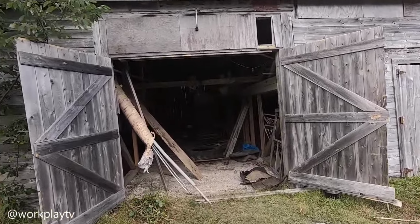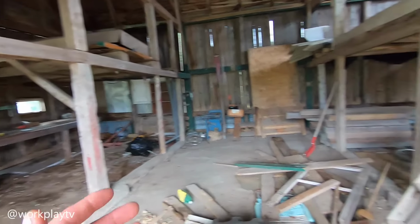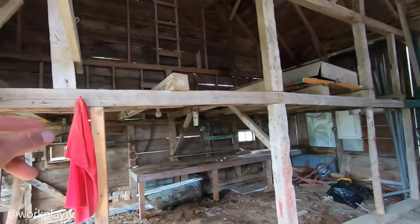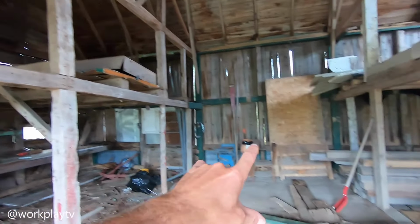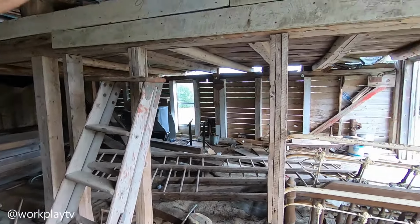Man, this barn, you do a lot of work to it and it never seems like anything gets done. This is a mess, but it's actually a lot cleaner. Up here, stuff's gone. Back there, stuff's gone. Over here, nothing touched. Now I'm up here.